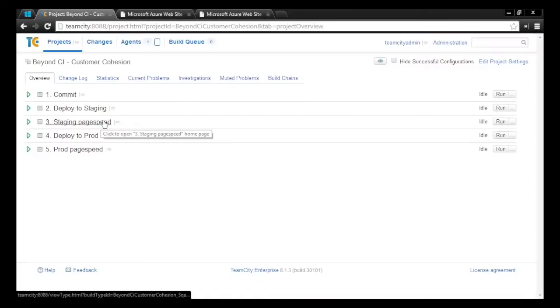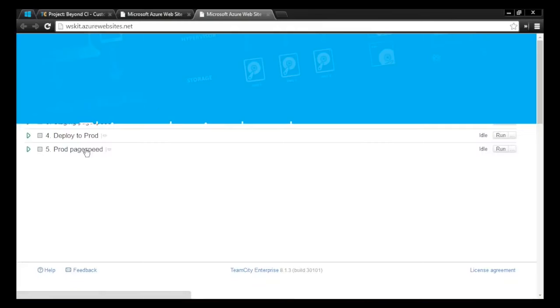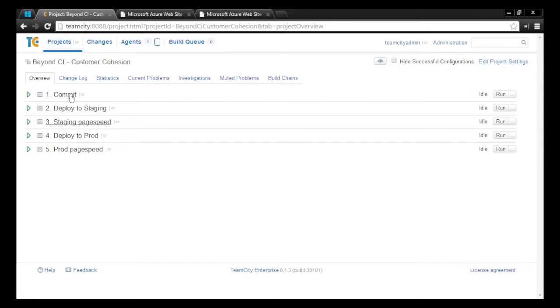Then we're going to run page speed tests on this, and I'll explain why in a minute. And then we're going to deploy to production, which is this other version of the site, and we're going to run the same set of tests there. So as we start deploying automatically to a staging environment, we're pushing continuous delivery. As we automate everything to deploy to production, we get into that continuous deployment. And naturally, then we are going to be giving our users what they're asking for, essentially much more quickly. And with all of the processes automated, we don't have to really worry about it. We can just focus on making the changes we need to make to our software.